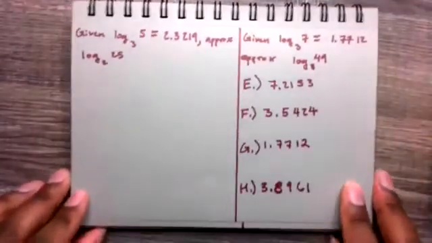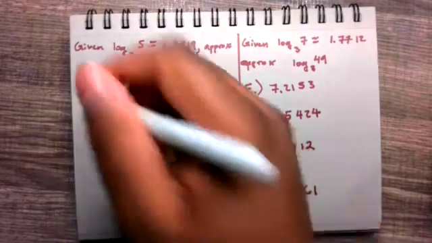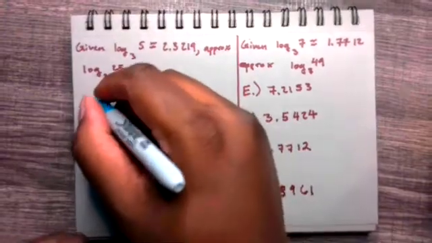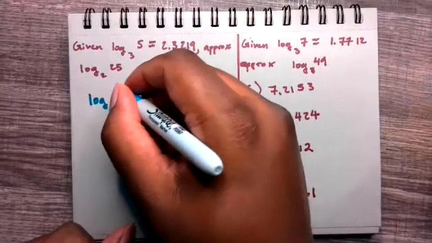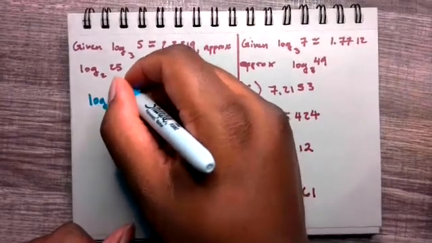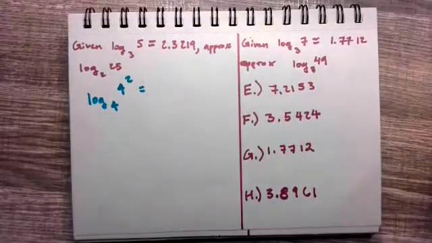I'm going to try to be a little bit quicker on these last couple of videos. So we got log base 3 of 5 equals, and then we're going to approximate log base 2 of 25. Now for this, we're going to need the identity. If you have, say, log base 4 of 4 squared, we already know that's going to be 2, but let's think about it for a second.